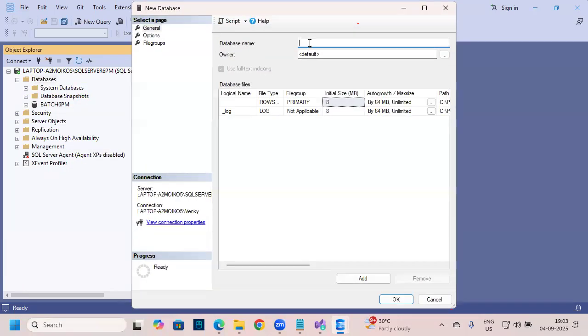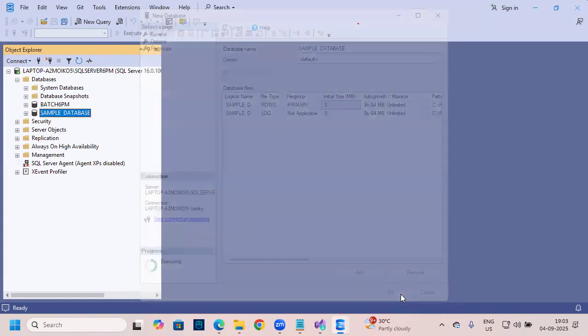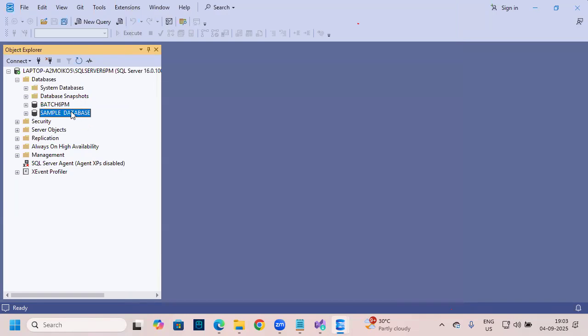Let me pass the name as Sample Database. Just click on OK. When I click on OK, it is creating one more database.